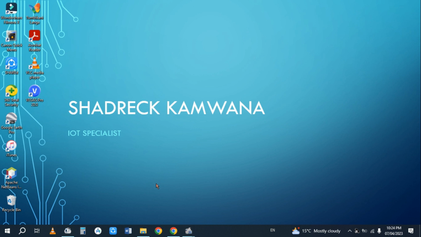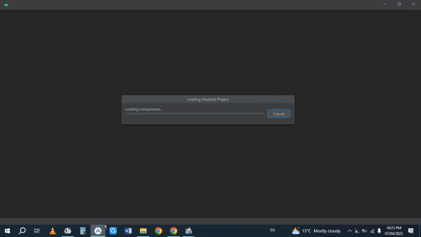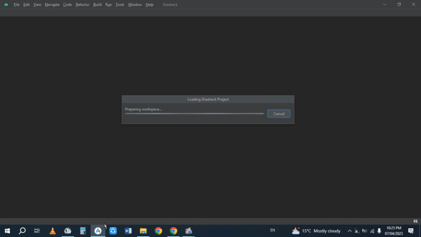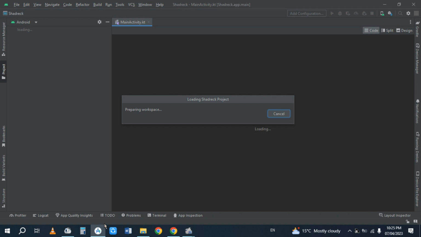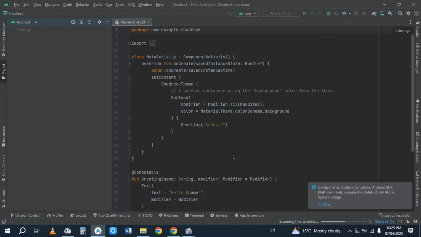So first we open the Android Studio. As you can see, the language which is the default one here is the Kotlin programming language. So we want to change this one to Java.